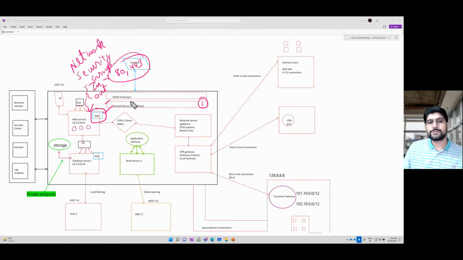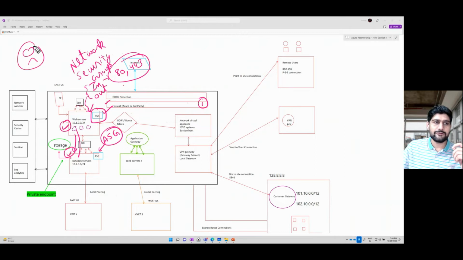Now within network security groups, you have another concept called application security group, ASG. This application security group helps you to logically segment your applications. So maybe you have some database application, you have some logical application. You want the traffic to go from this web server, let's say, to this database server. So what you will do, you'll create two application security groups, and you will only allow traffic from this area to this area. You don't allow any other traffic, let's say, over the internet. So you can logically segment your network security groups by using application security groups.